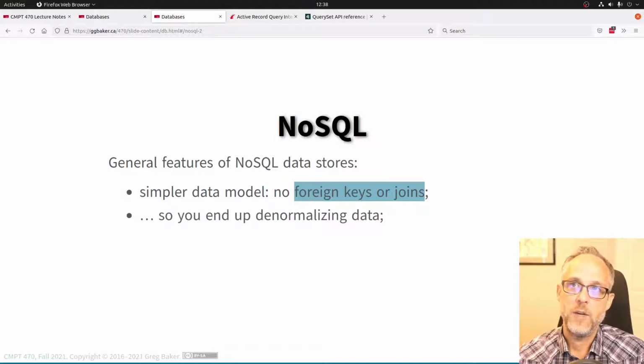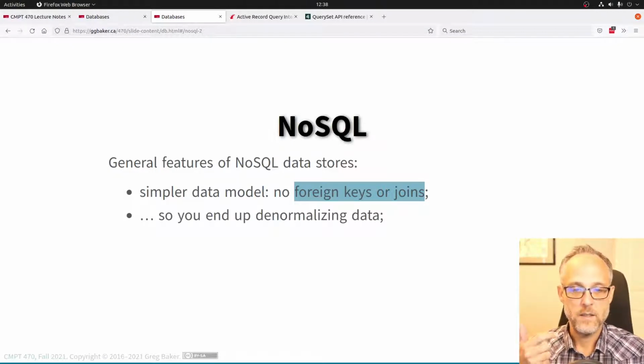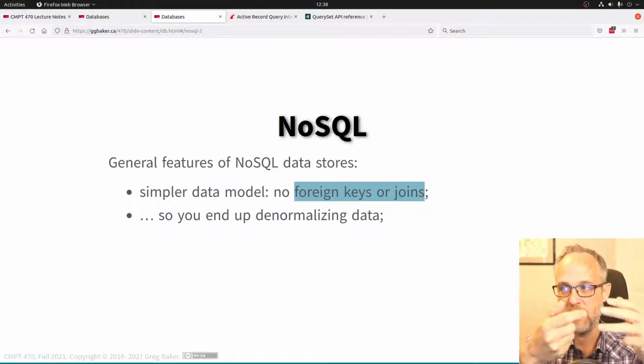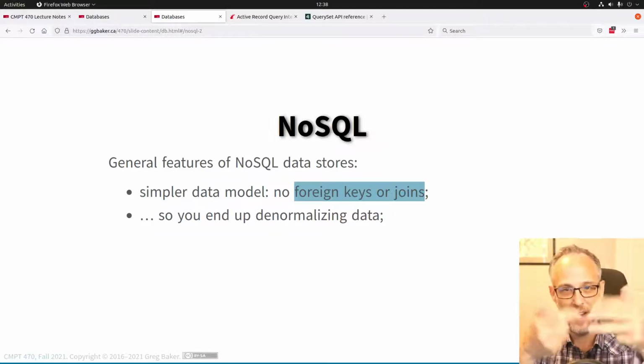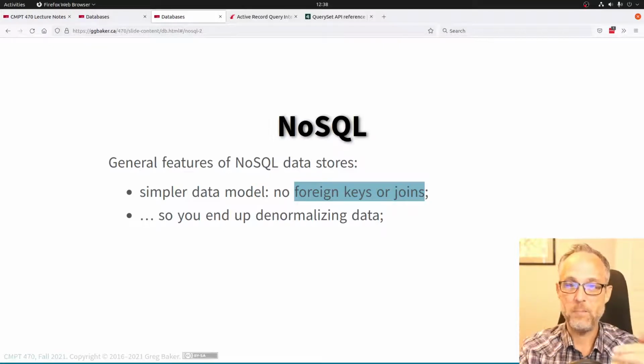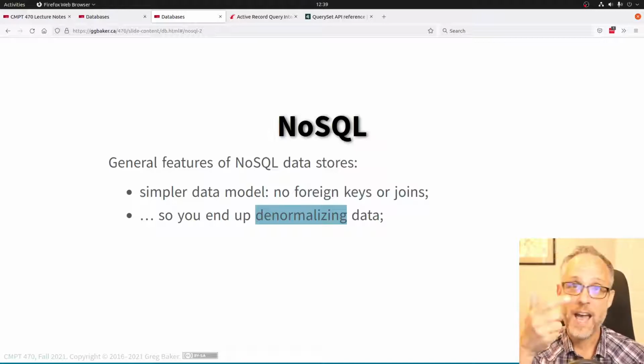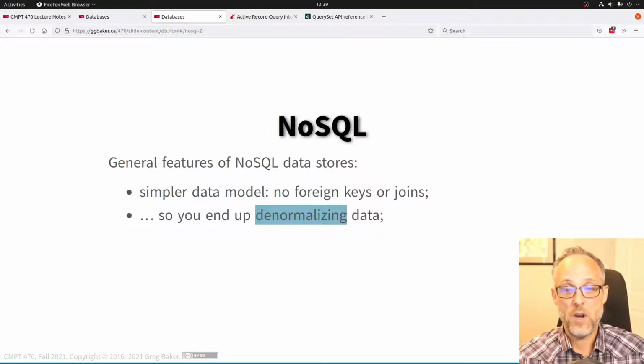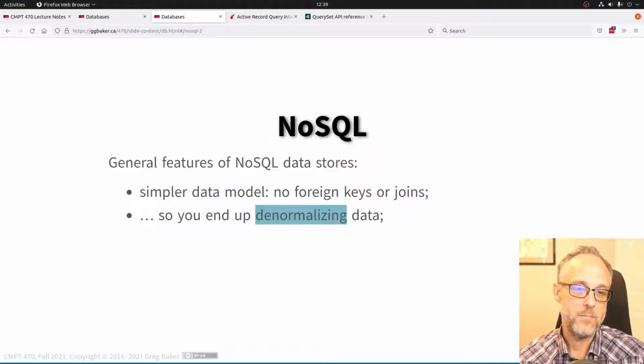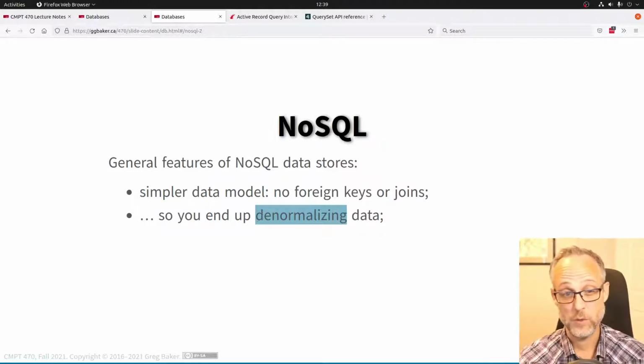But if we can't join data, you end up saying, well, but I want, like the thing you would have done with a join, which is say, well, I want this data and this data together when I query. Well, maybe now I have to put it together. I have to store it together. And then I have denormalized data. I have a copy of that fact here and I have a copy of that fact there. That's not awesome. It's hard to maintain and hard to update, but maybe you have to. Maybe you have no other choice.